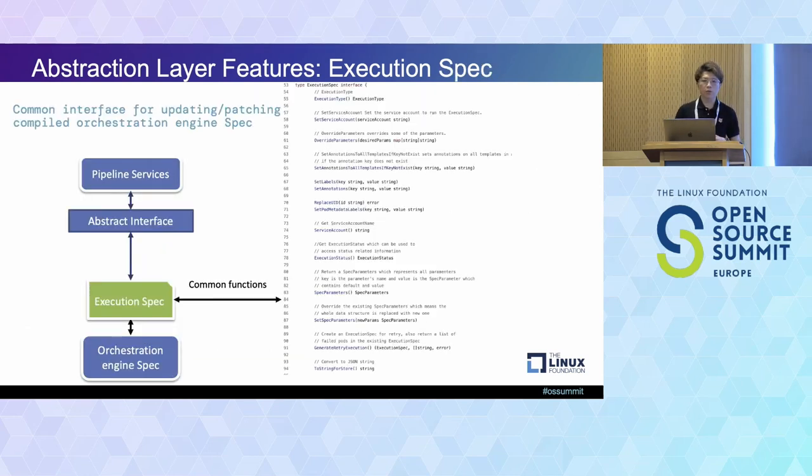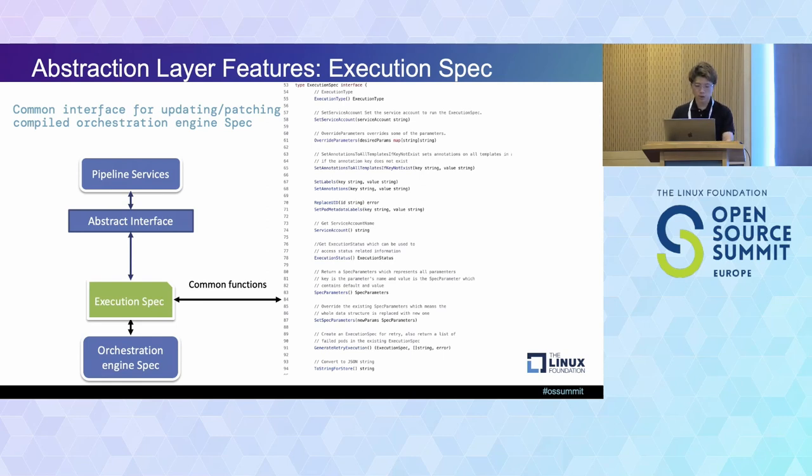And just being able to create and patch with the clients is not enough. We still need various common functions for when you need to, let's say, update default input parameters, or update certain information, let's say annotations or labels, on that particular pipeline. We need to know how to actually do this for a particular backend. So we have abstracted all these common functions into this new abstraction interface. When you run a pipeline, or want to retry a pipeline, you only need to modify a certain set of parameters. The pipeline service only needs to call update parameters, and the execution spec will determine what backend is being used and update the pipeline parameters based on the backend engine specified on these platforms.